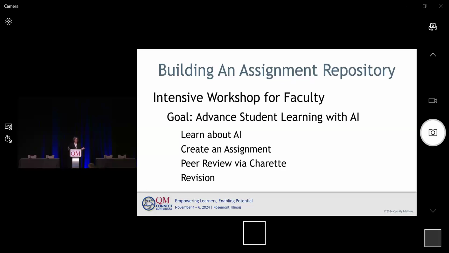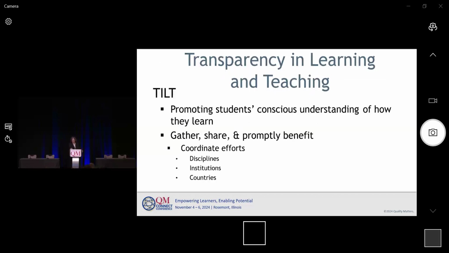For 5 minutes, they introduced their assignments, and then they were given the assignments. Faculty talked amongst themselves at the table for about 15 minutes, and then they provided the peer review and their comments, and then faculty revised their assignments. Again, all assignments are designed to advance student learning in the context of the new information environment.